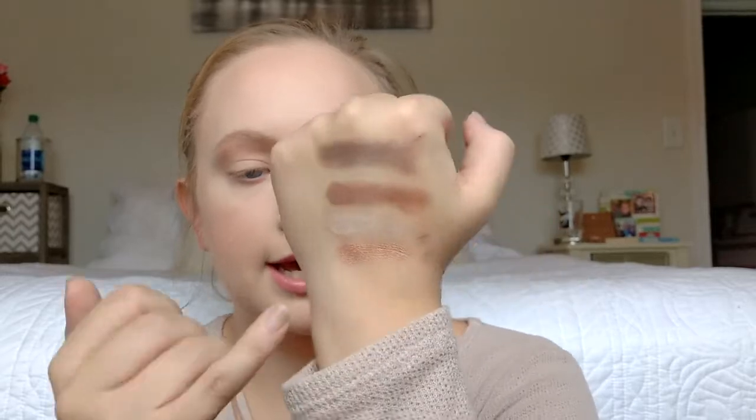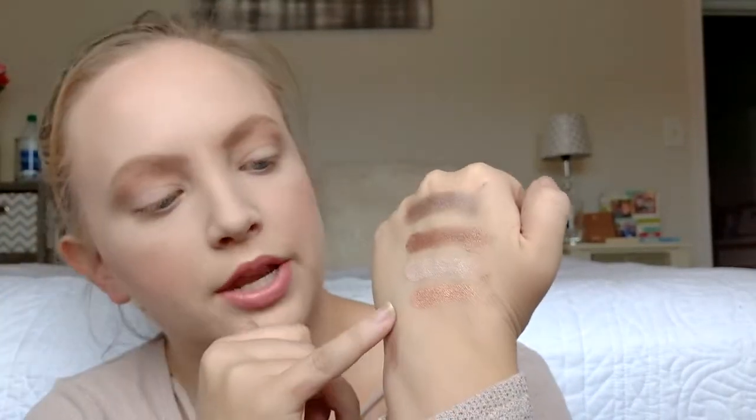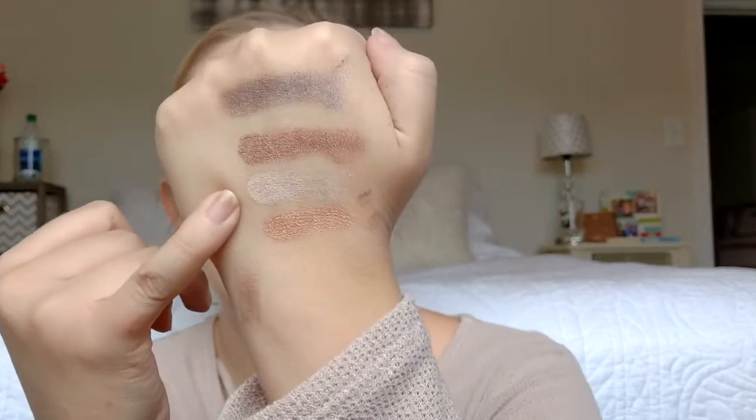And I remember being very disappointed by rosé on my lid. I just felt like the shine wasn't there. It didn't actually look like I put anything on my lid. And beige is maybe too light. So I think I'm going to go in with mocha, and maybe I'll leave it blank in the center of my lid so that I can put a lighter shade in the center. I'm honestly just going to put it on with my finger because fingers apply shadow the best.